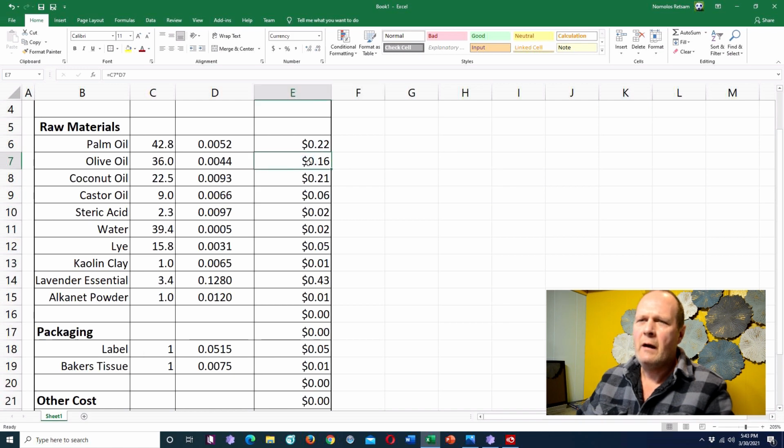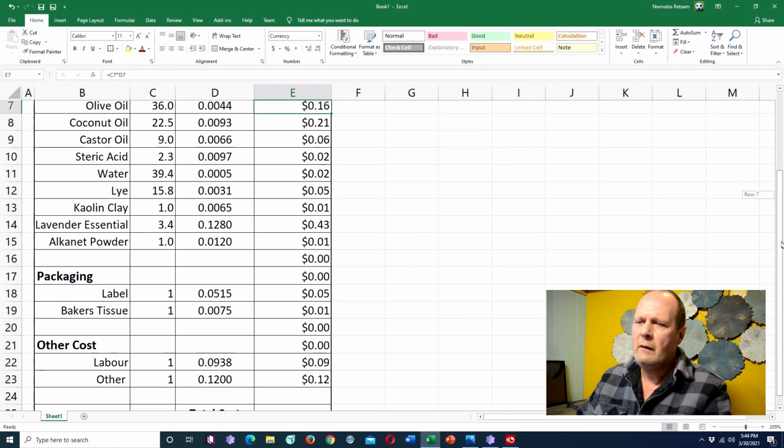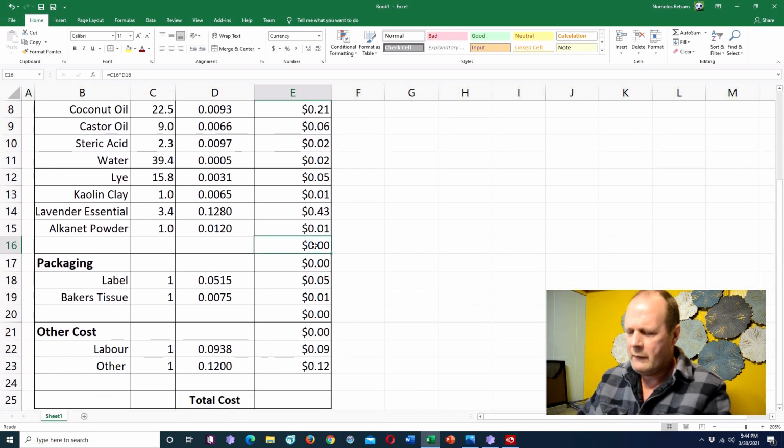So when I look at this one here, it should be C7 times D7, and don't forget, this one here was C6, right? So we're in row 6 times D6. This one should be C7 times D7, and sure enough, there it is. So the program was smart enough to know to change the row numbers as it went down. Now on these empty rows I'm just going to hit my space bar and clean those out because I don't need any numbers in there.